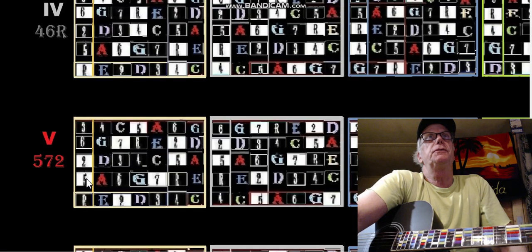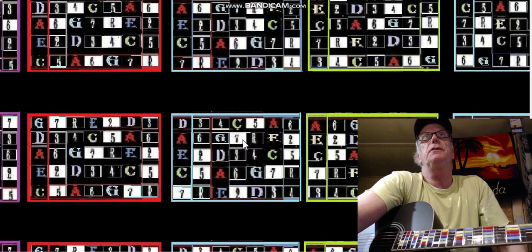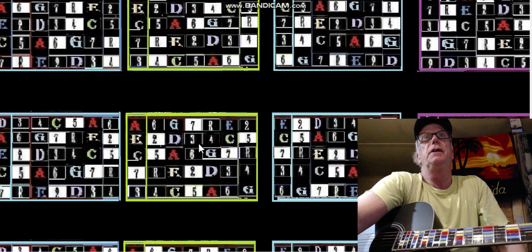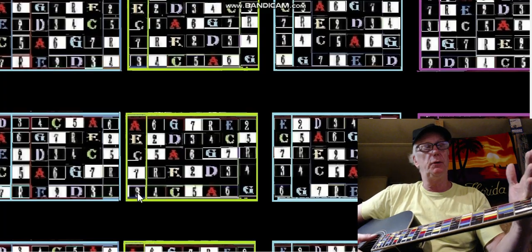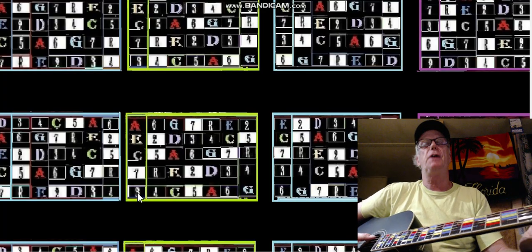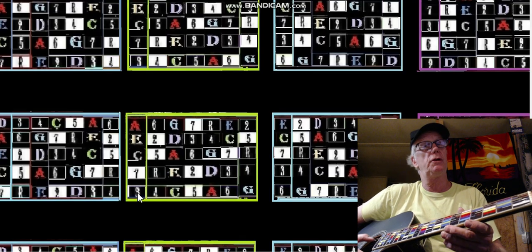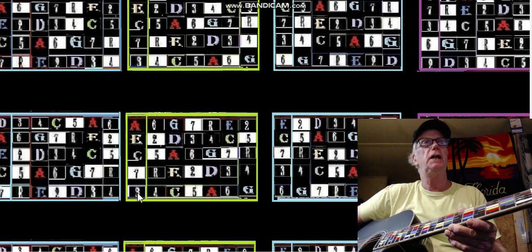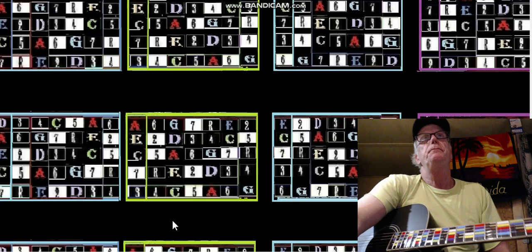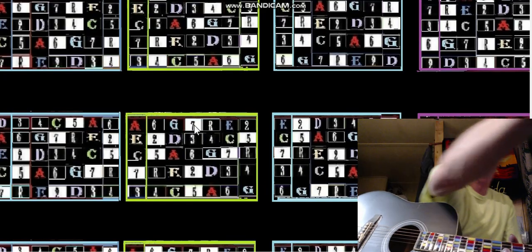Mixolydian 5 7 2, 2 5 7, 2 5 7. All along here to the right is Mixolydian in all 12 keys, however you're tuned, wherever your capo is, as long as it's P-5 tuning, which is cello, fiddle, violin. Bottom 4 is cello, top 4 fiddle, violin. So let's look at this. What do we have here? We have 5-7-2, 5-7-2. So we know that we're in Mixolydian 5-7-2.